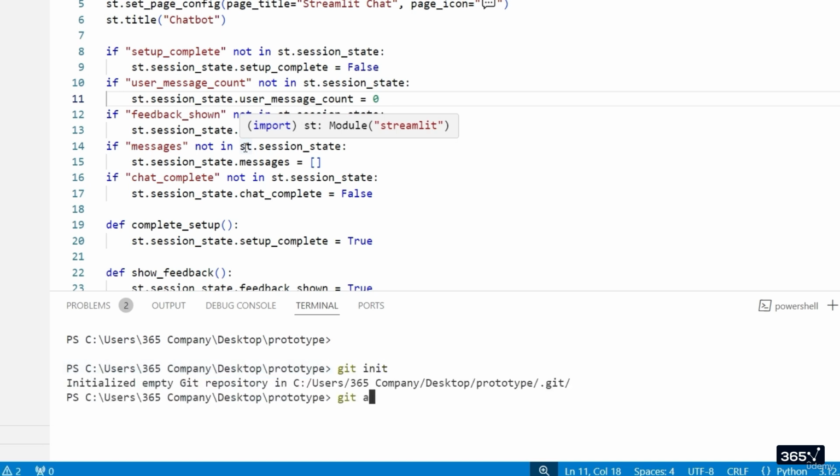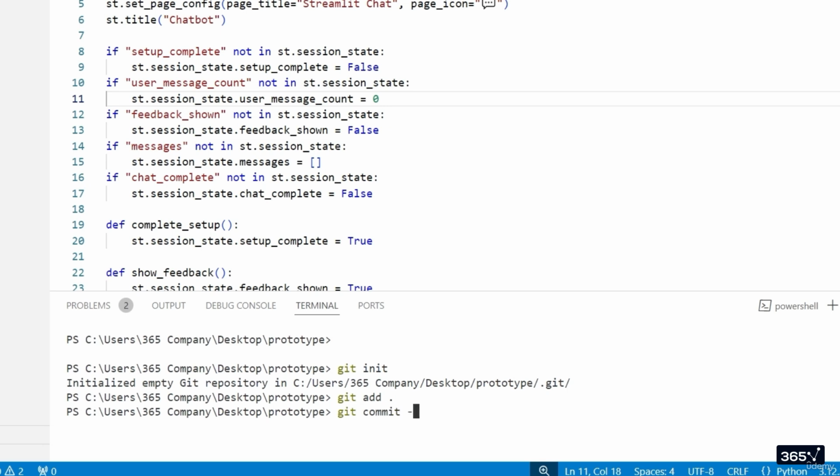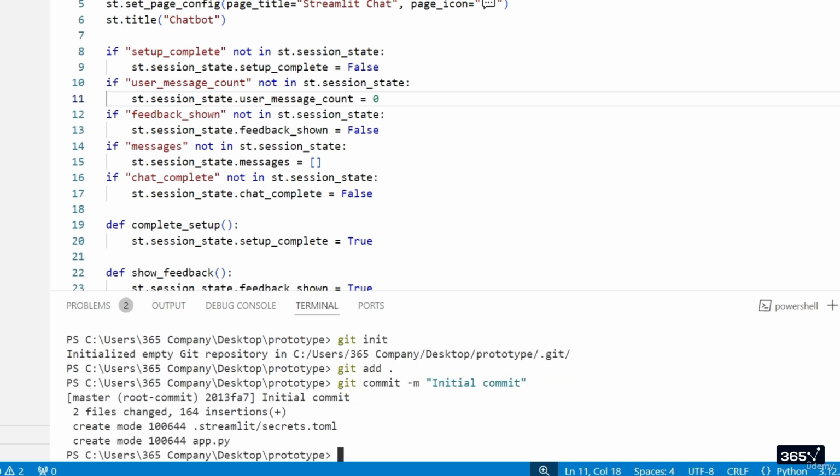Once in the project directory, initialize the Git repository by running the command git init. Next, add all your project files to the staging area using the command git add . Now, commit these files with a message describing this as the initial commit. Like this, git commit -m, and we add a message with the text initial commit. You might be asked for verification, so follow the steps written in the terminal.